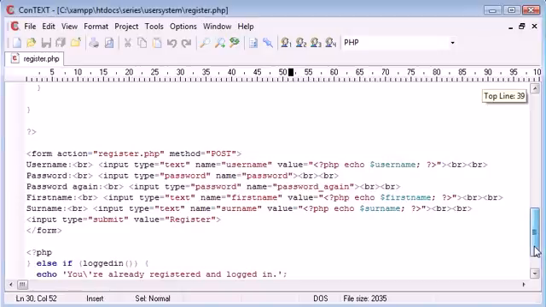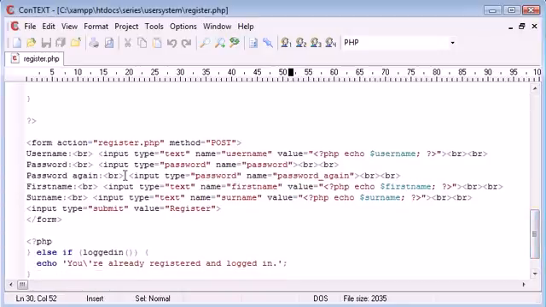Okay, so at the moment we have our form here, which is re-echoing our data that's already been submitted in the form, which is fair enough. So when the user submits a username, let's say Alex, a password which we're not saving just for security reasons, and then a first name, let's say Alex, and then Garrett. Now what happens if they haven't submitted this data? We're just echoing out the username, first name, and surname.